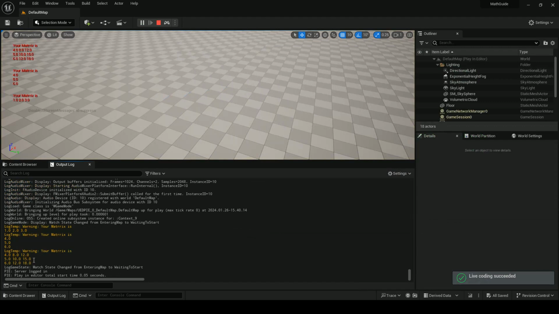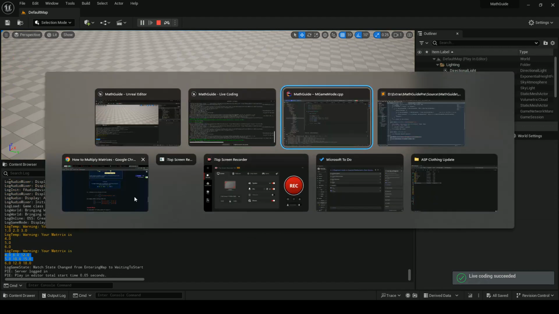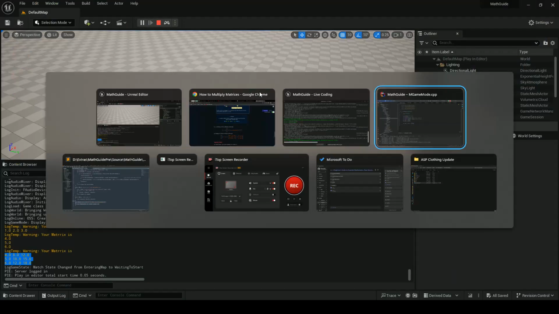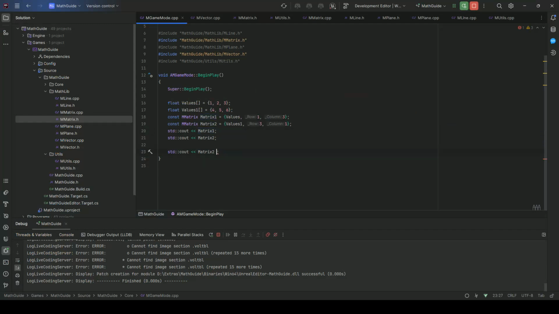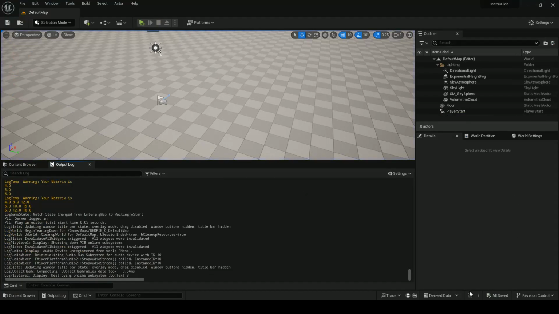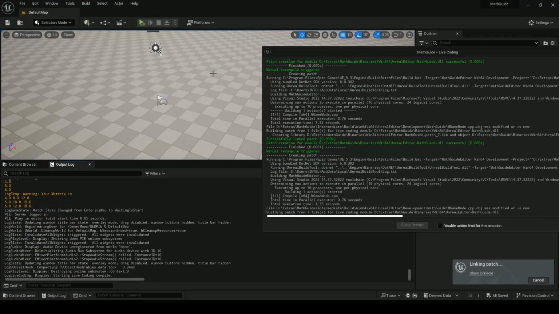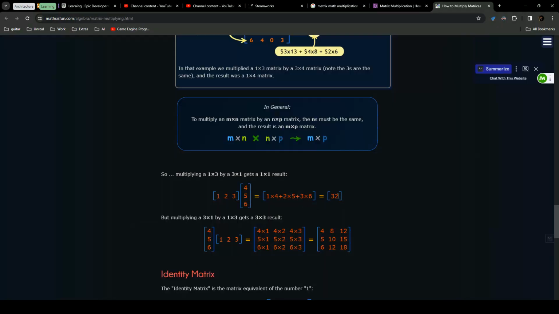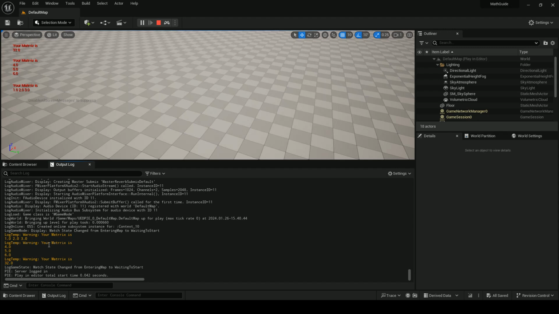Let's play. And here you can see it is the 3 by 3 matrix and it is giving us the result 4, 8, 12, and it is working, right? But if I change the position, and I do matrix 1 to 2, now the things will be different because the row and column will be different in this scenario. So let's see what we get this time. And this time your matrix is 32, just a 1 cross 1 matrix. So this is working perfectly.